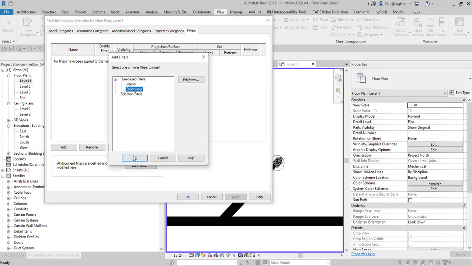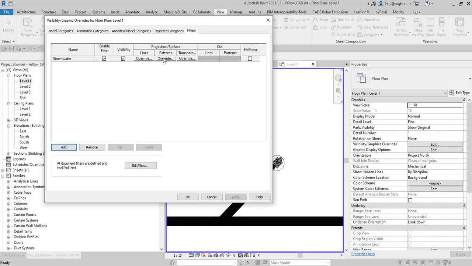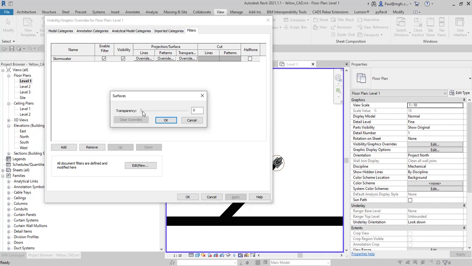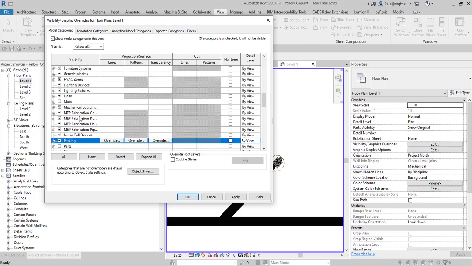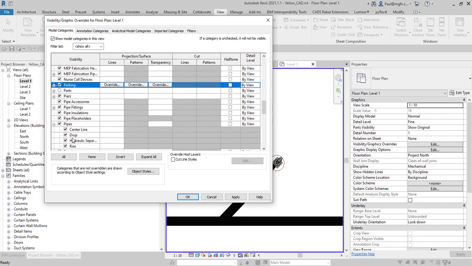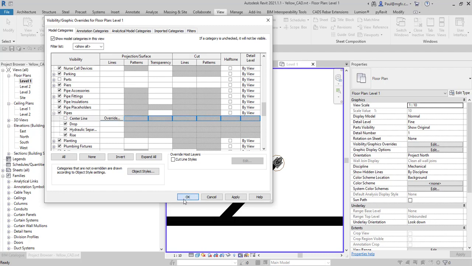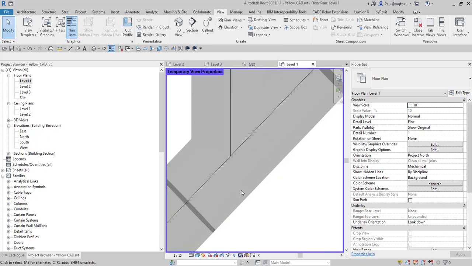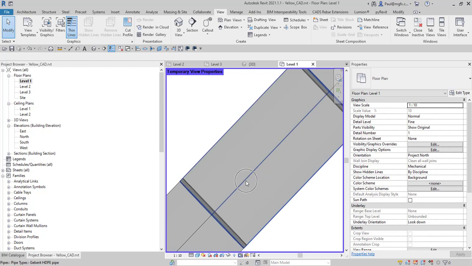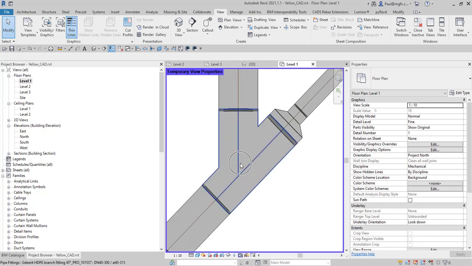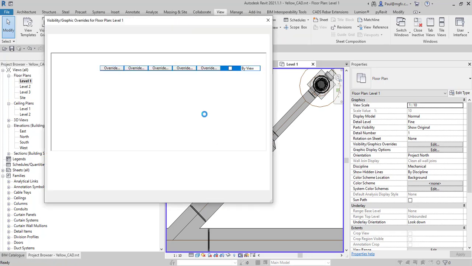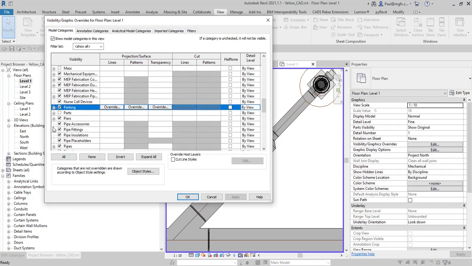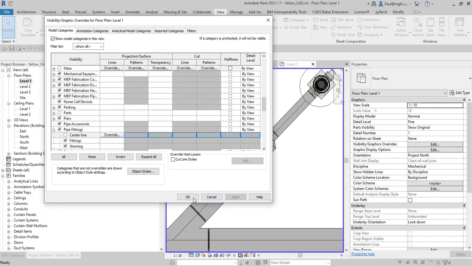And then we add stormwater, and we override the transparency, say to something like 70. Black is a very dark color, so that will work well. And under the model categories, we go to our pipes and we switch off the center line. So now what we can see in the center over there is the actual center line. We can do the same thing for the fittings as well. So that would be a pipe fitting. And the pipe fittings will also have the center line that we can switch off.